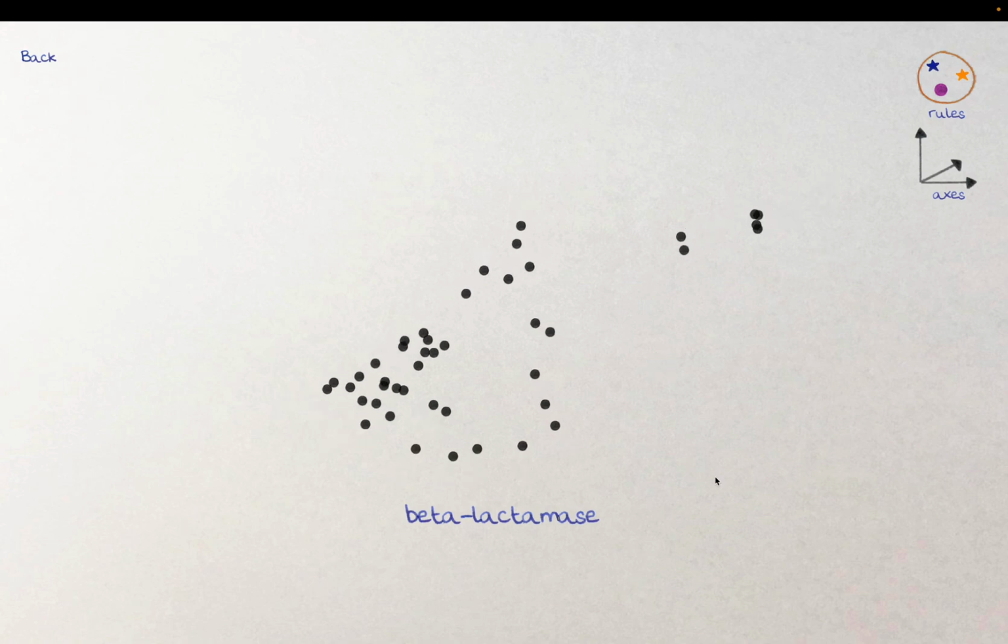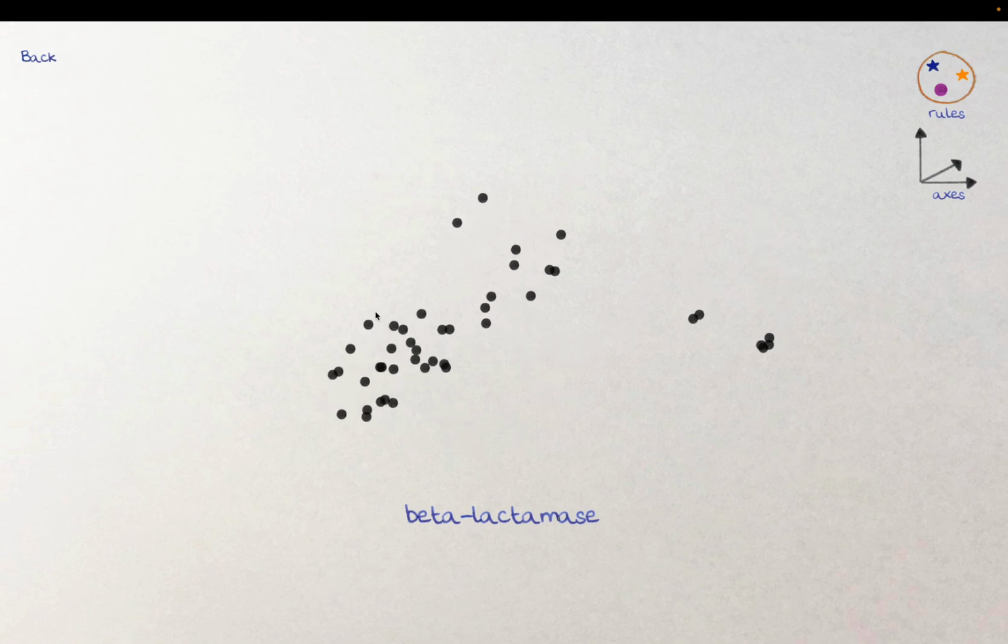One of the useful features of RoPE is that we can actually have a look at the changes which are occurring in the structure along these principal components. So for example, here we want to have a look at what the main changes are in the first principal component. In order to see what the axis directions are, we can take a structure, and if we right-click the structure, then we get a menu in which we can set the structure as a reference point.